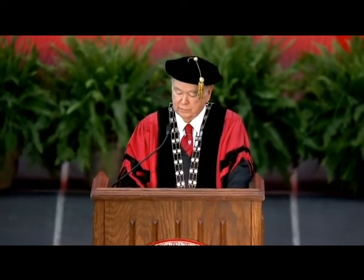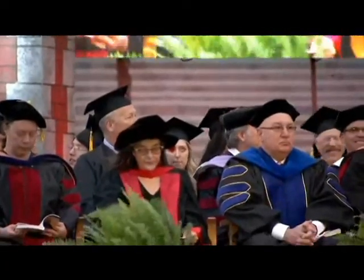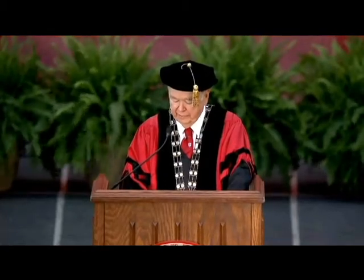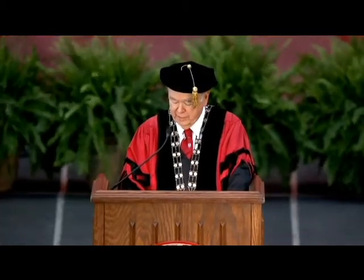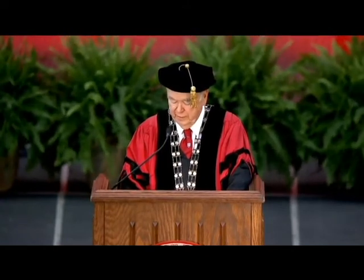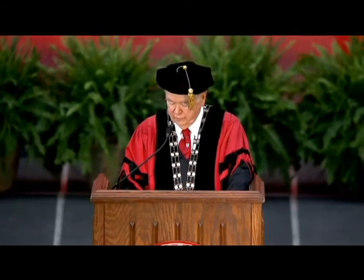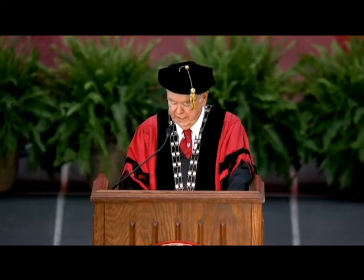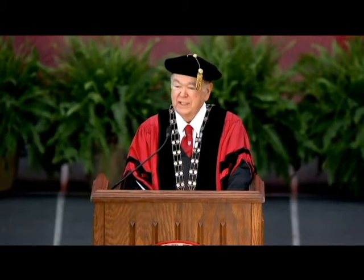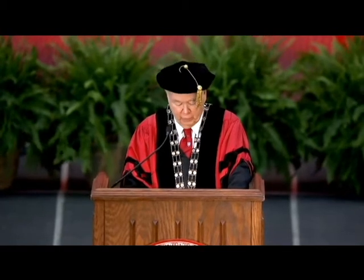You are a part of a university where performances in athletic competitions have been record-setting and history-making. OU claimed 5 team conference titles during this past academic year: football, men's gymnastics, women's gymnastics, men's golf, and most recently, in record-setting fashion, softball. The softball team just became the second squad to ever have a perfect season in the Big 12. They are competing tonight, and we wish them well as they defend their conference championship.